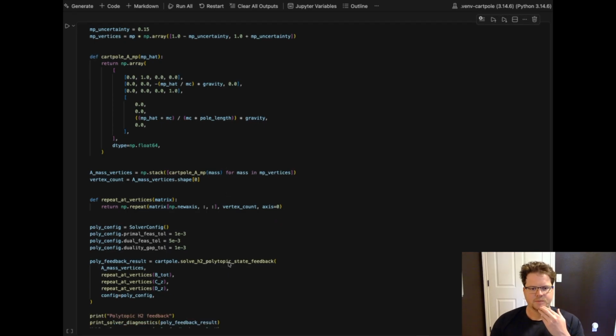So this is the polytopic state feedback solver routine here. Note that the dual feasibility tolerance is bumped up a little bit, and in the shadow pricing you'll see much more clearly where this is coming from. It is more of an optimization artifact relative to the problem that we are posing.